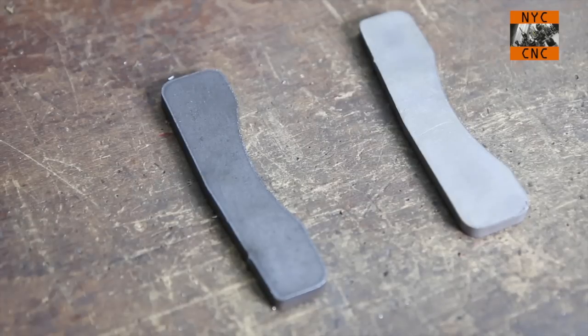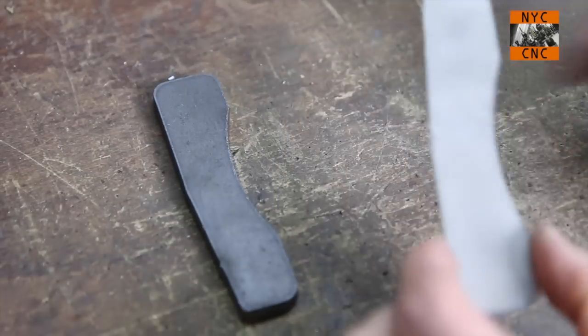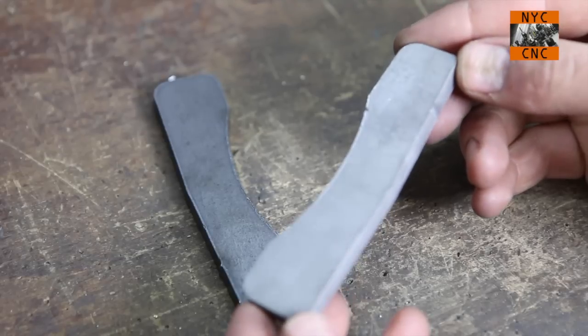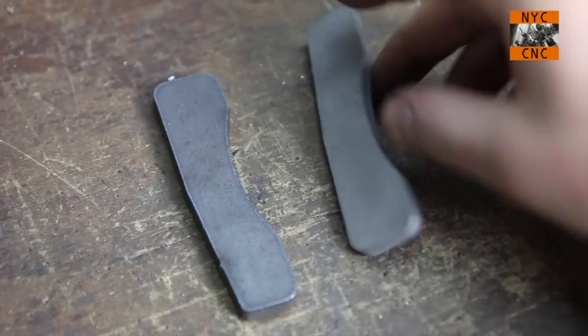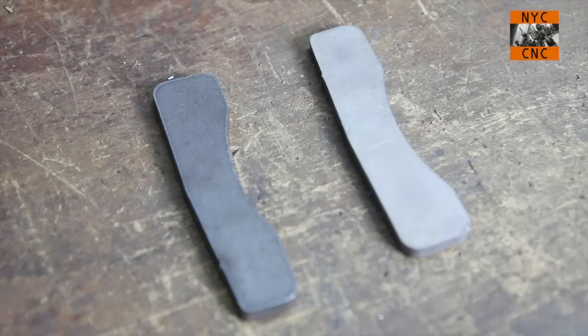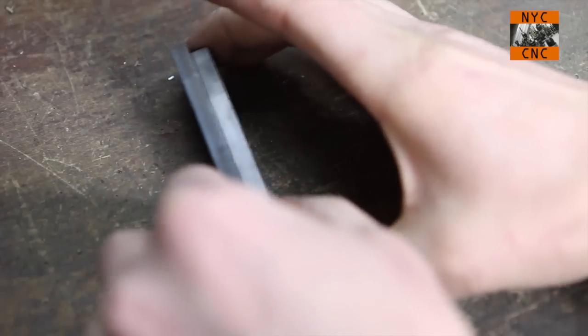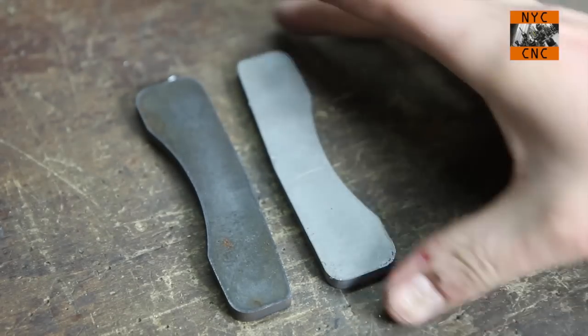It's been two hours. I took the parts out and ended up deleting the footage — sorry folks. I cut a new piece and stuck it back in the tank to soak for a few hours. Here's our original part straight off the plasma machine with just the dross knocked off, and here is our part that's soaked in the muriatic acid. I actually think it's a pretty cool-looking finish in and of itself. It works great — I'm a big fan. You can run a lot of parts in a bin like that, and I've had no problems with parts touching side-by-side.